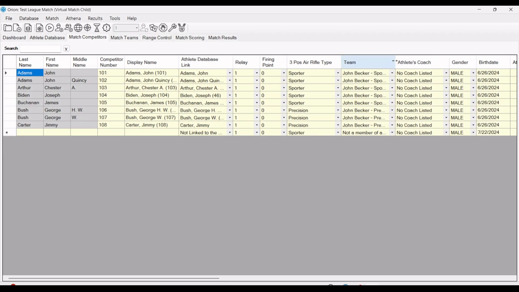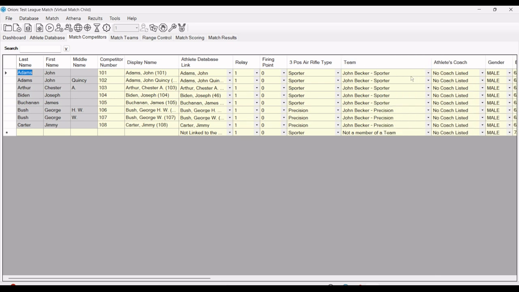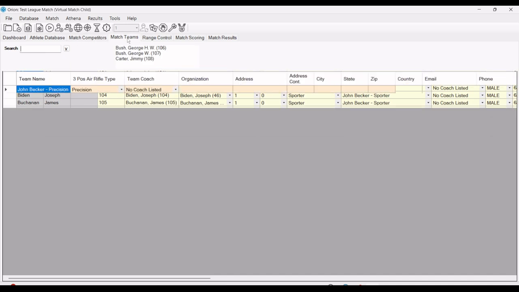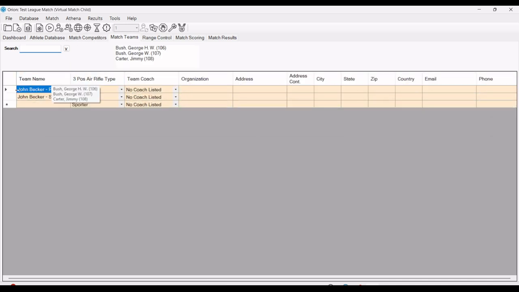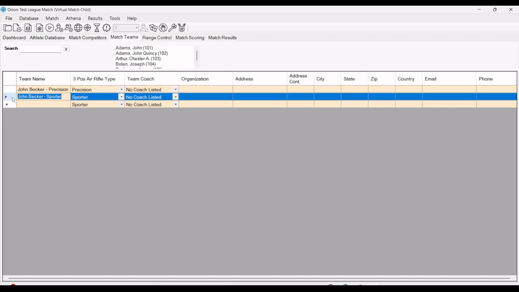So those of you that are participating in our national leagues, this will be your easiest way to add them every week, because remember, our format of our league is you don't name 4-person teams. It's everybody in your club or your school or your organization is added to one team.